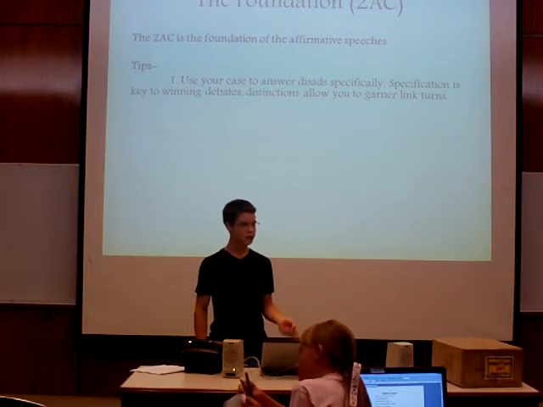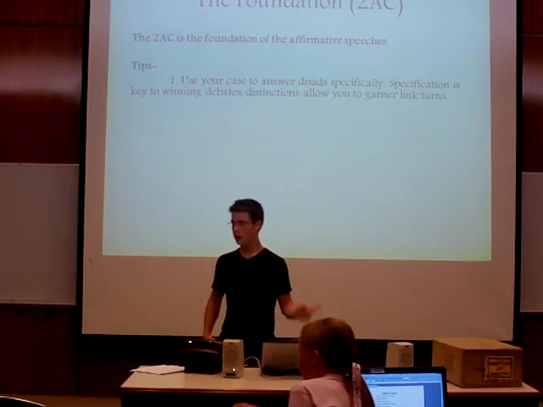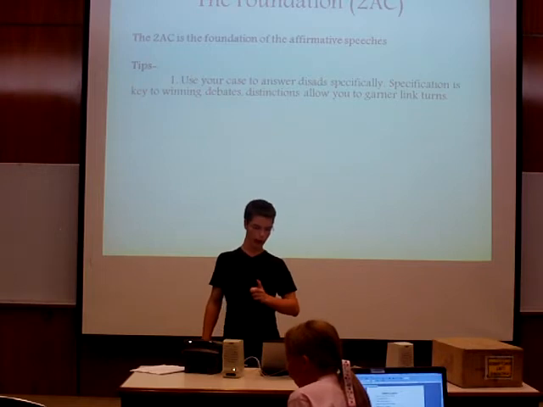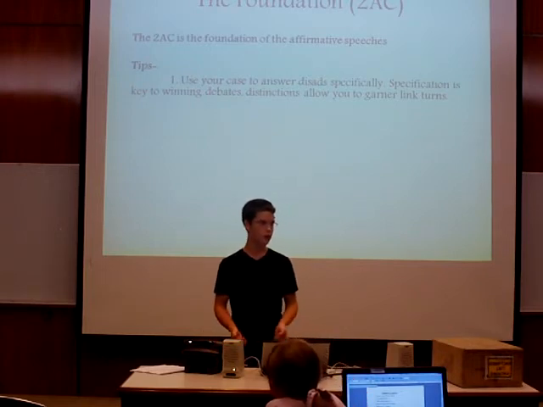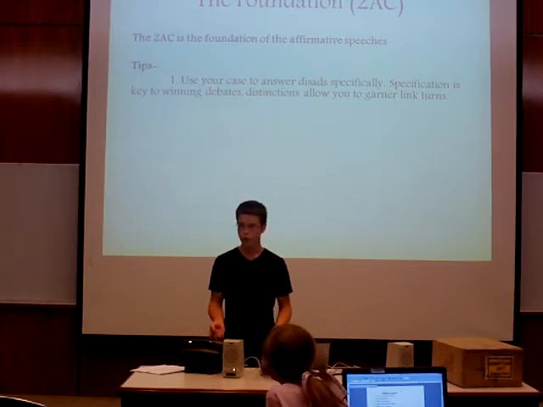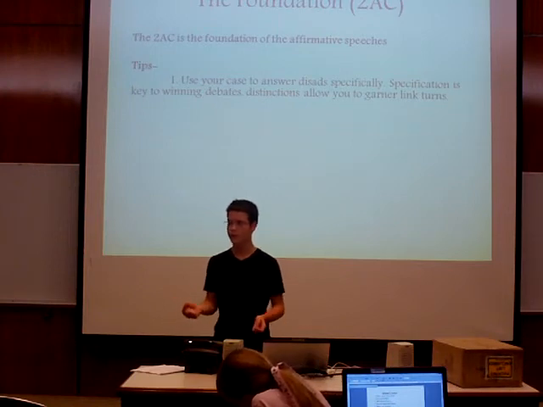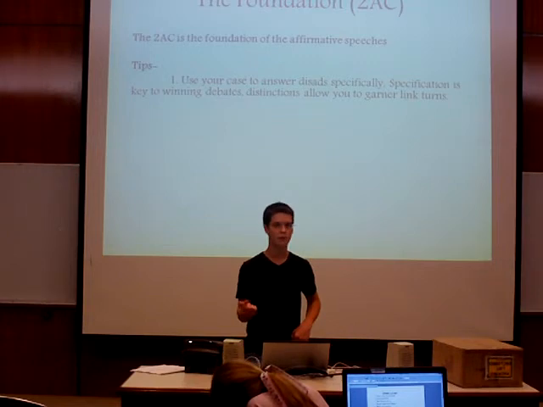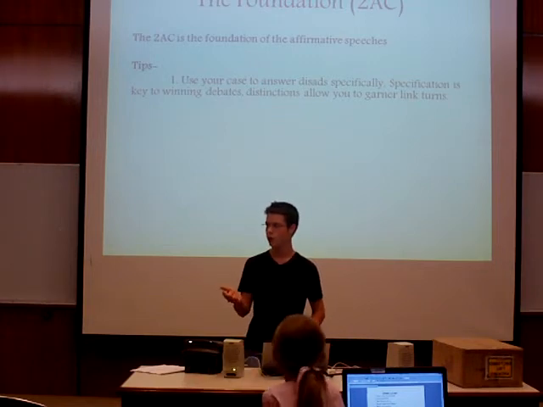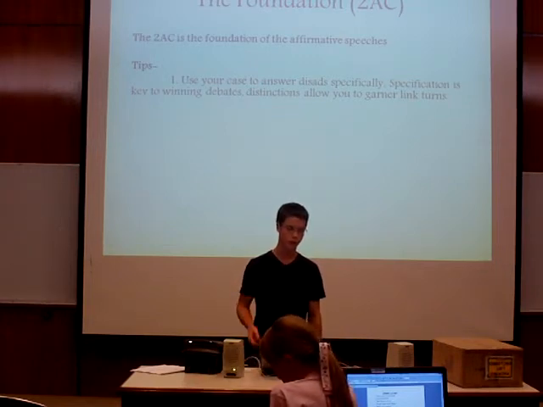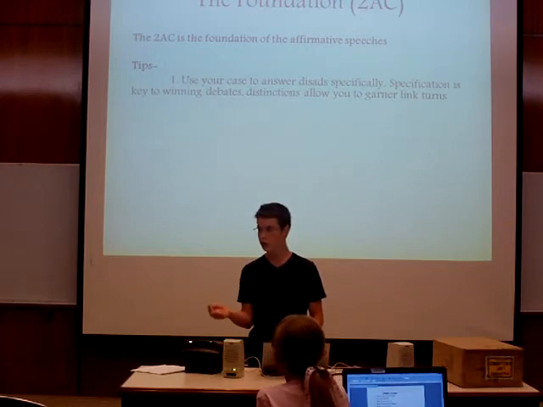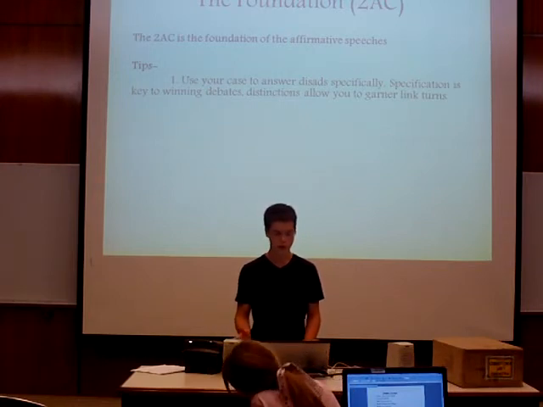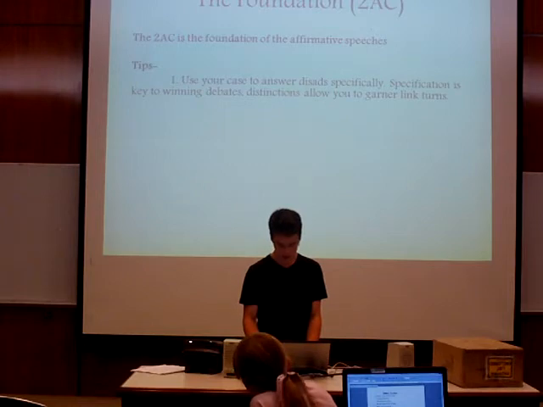So imagine you're reading the asteroid mapping affirmative, and the negative stands up and talks about why funding NASA is hard for Obama to do. You've got to use your case to answer this argument because their evidence is not specific. You say, their evidence assumed asteroid mapping, we have a more specific link term about the plan, was the 1AC that indicates that bipartisan support for it is increasing. That is what allows you to give them 100% risk of their link term and still win. Because you don't need to refute it, you just say it's wrong.